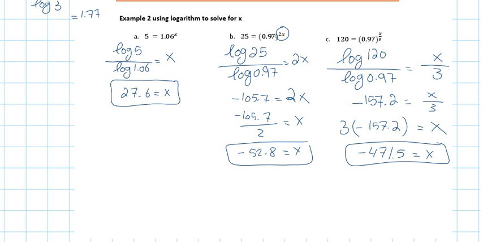So anytime, if you don't have decimals, try to do the common base. But in this case, because I have decimals, it's hard for me to find a common base. I can use the logarithm to solve for it. Does that make sense to you? So if you had, let's say, 32 equals 2 to the power of x, I'm expecting you to find the common base. If it's something like this, you can just use the log formula.